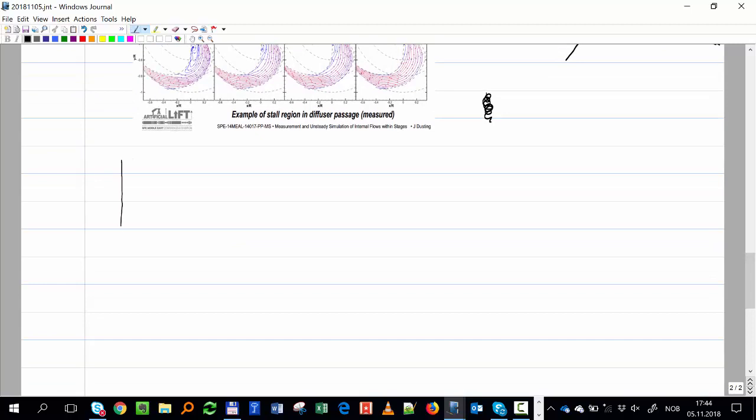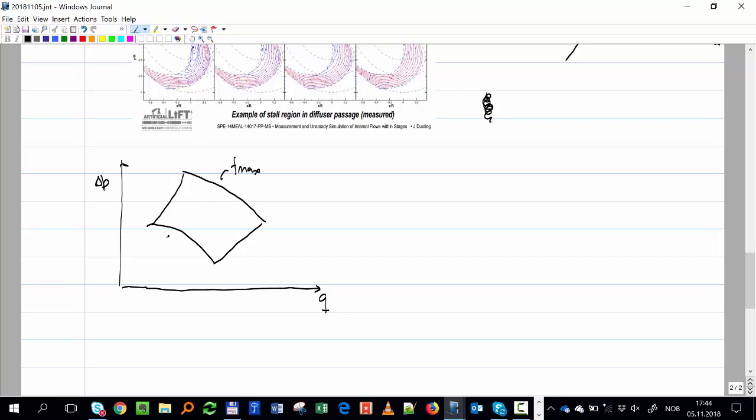So at the end, that gives me that the area of work of the pump is something like that. That's why you see in many pump catalogs that it looks something like that. This is due to the maximum frequency. This is due to the minimum frequency. Remember 30 and 60, 70. And this is due to upthrust usually, and this is due to downthrust. Your point has to fall inside.